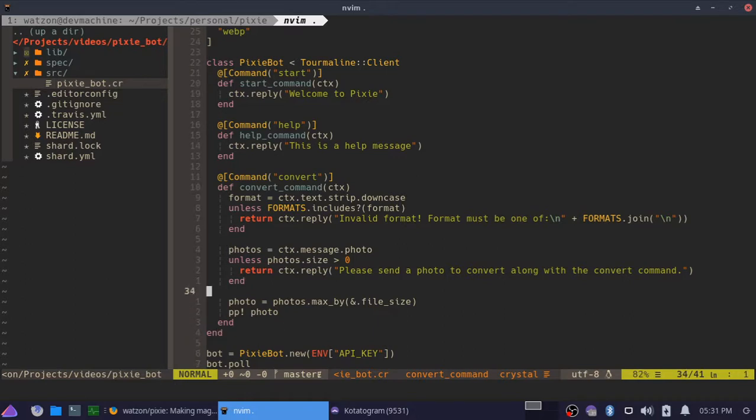So there's two things I could do right now. I can either look in the caption for our message, or I can go ahead and just have them send a file and then reply to it. That is going to end up being the simpler option here, so that's what I'm going to do.